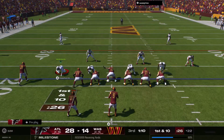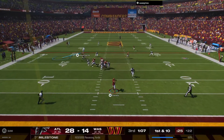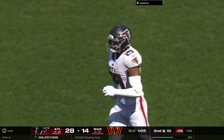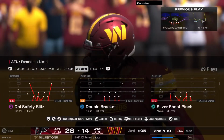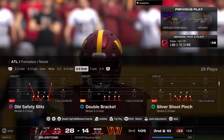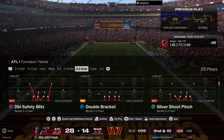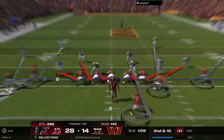Ready. Trying to shake off the interception. He's looking to throw. And that's knocked away. The linebacker got him in the middle of the field. Incomplete. You know, it's tough to succeed at linebacker in most defenses if you can't hold your own in coverage. They rely on you to break up throws just like that and take some of the stress off the secondary. Couldn't connect on 1st. It's 2nd down.